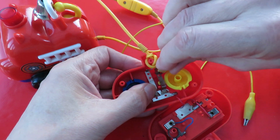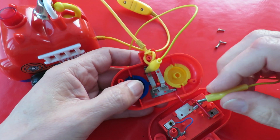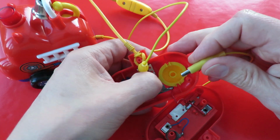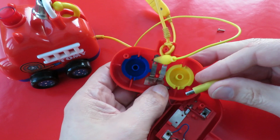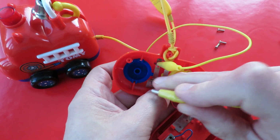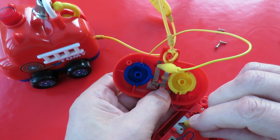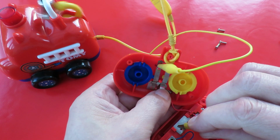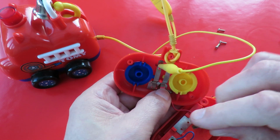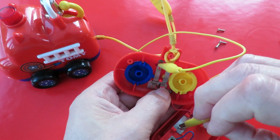If we connect that to the other one, I'll hold that one down, trying not to get my fingers in the way, so that's there. So now we're pressing the blue button in effect, so it touches up here. And car's not going backwards, I thought it might go backwards, but it is making the bell ring.